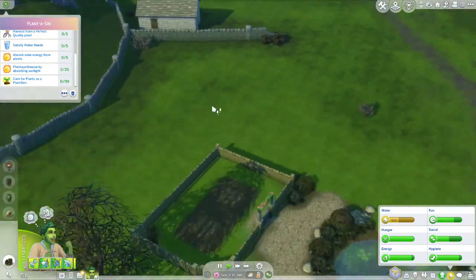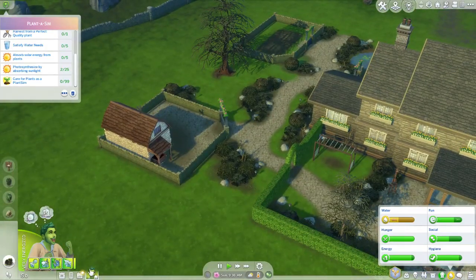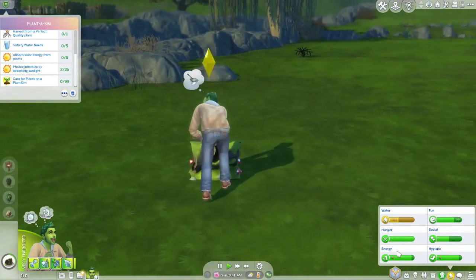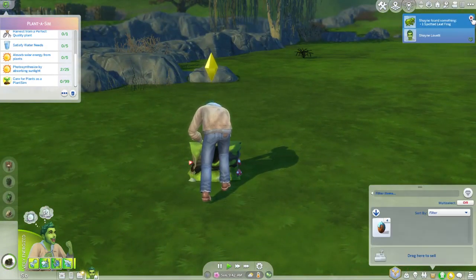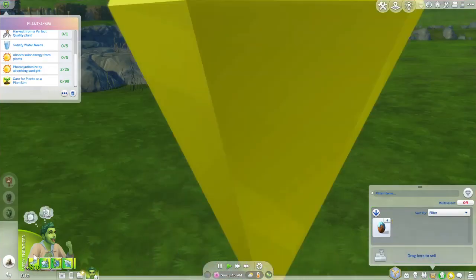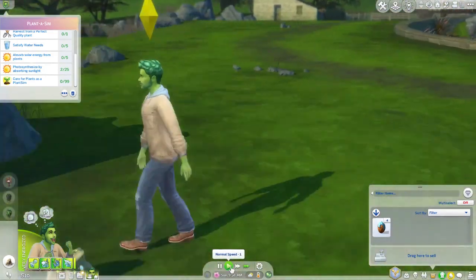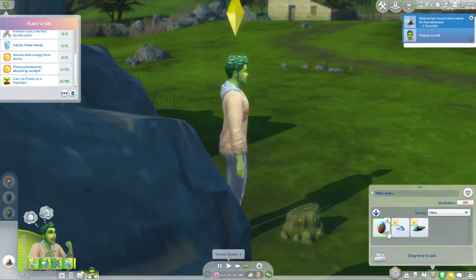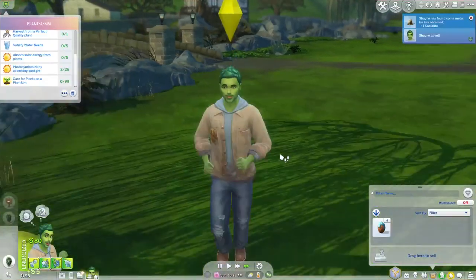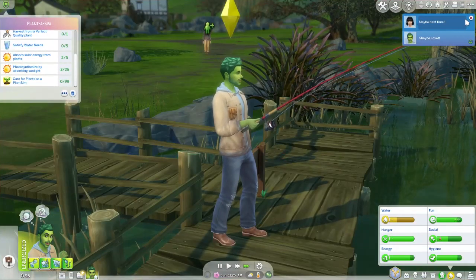So what I do want to do, as soon as we get some money, I would like to purchase some kind of like sprinkler or something, so that he'll be able to take care of his water need. But I'm just selling this stuff from his inventory for right now. We're going to go ahead and get rid of that welcome wagon.